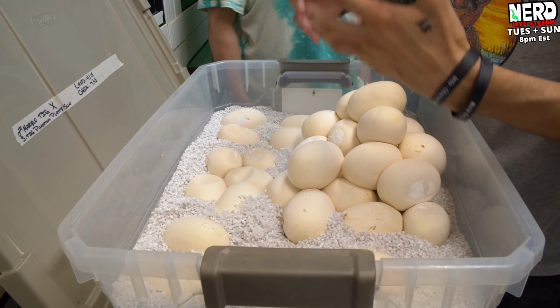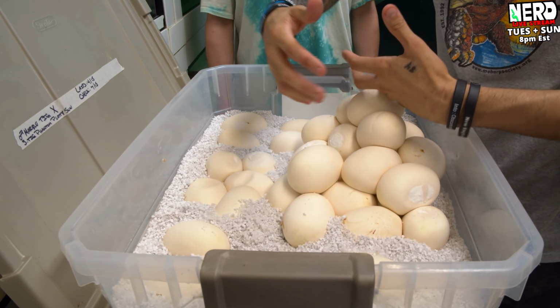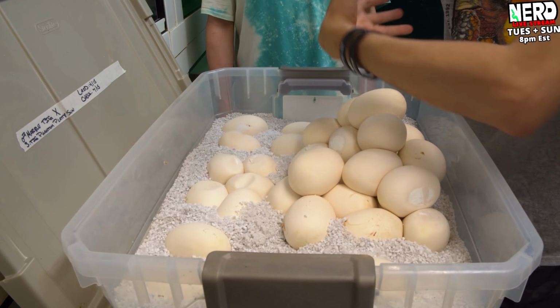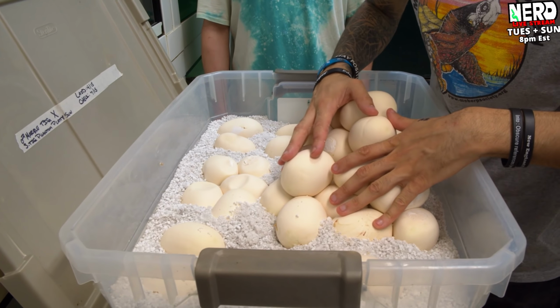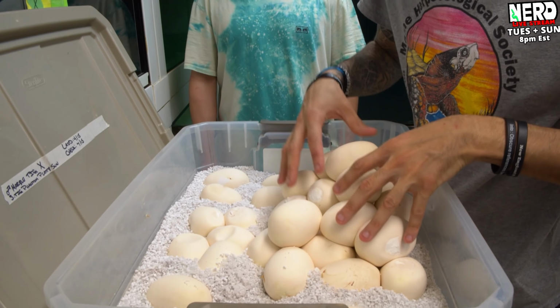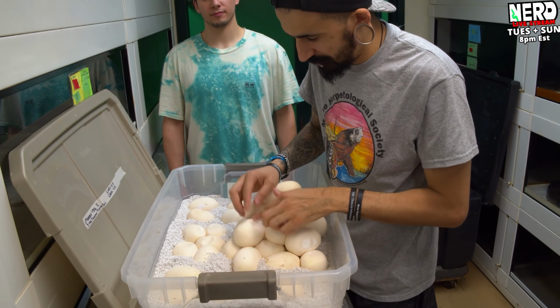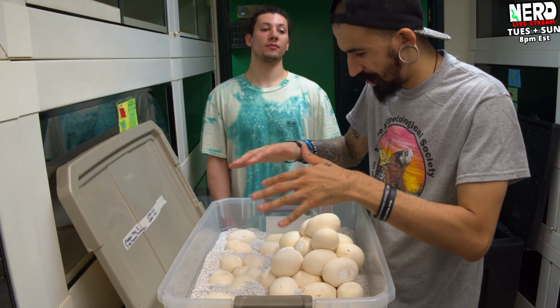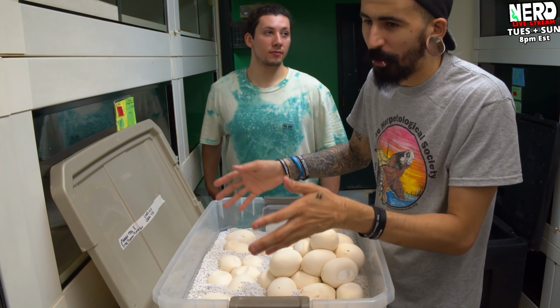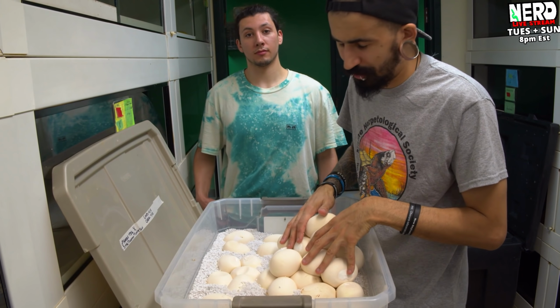Naturally in the wild, the mother is going to be sitting on those eggs. She'll have condensation building up on the inside of her coils because she's going to be wrapped pretty tightly around those eggs. And as these eggs are incubating, they generate their own heat. As the babies are developing inside of here, if you look at the temperature of the eggs themselves, it actually raises up. They hold their own temperature, like a pretty steady temperature. If you left them out in the open, they will drop their temperature. But as long as they're insulated, they maintain their own temperature.